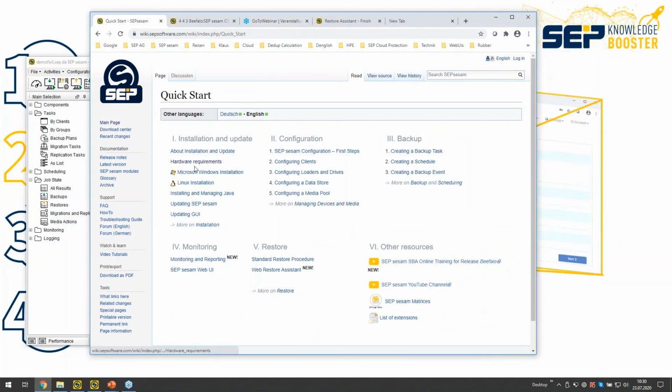That's important. What are the hardware requirements? It's also depending, for instance, on if you use deduplication. If you use deduplication, you have to really have more CPU and RAM in your backup server or RDS. And we have the configuration 1, 2, 3, 4, 5, how to configure an easy backup.